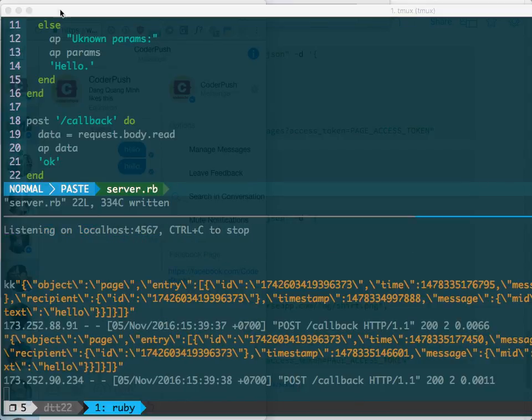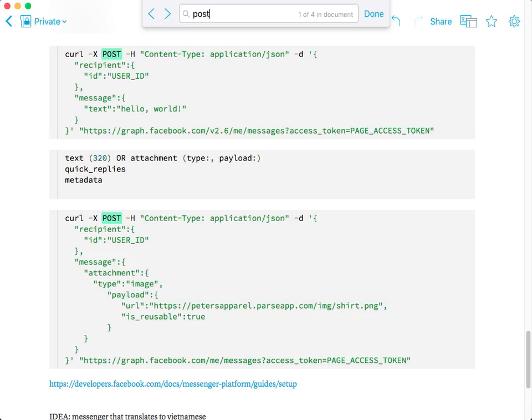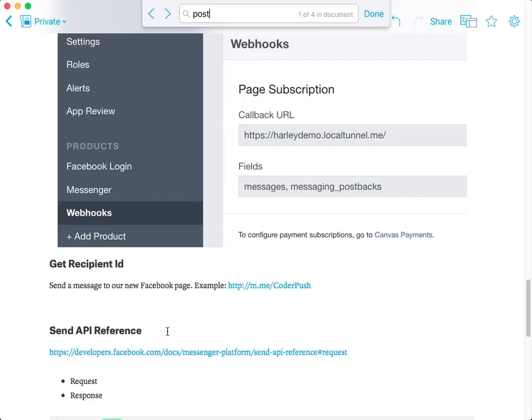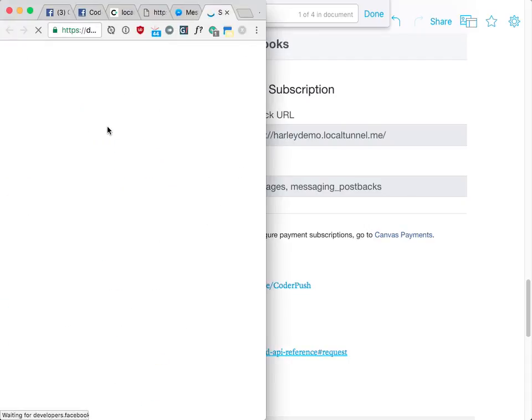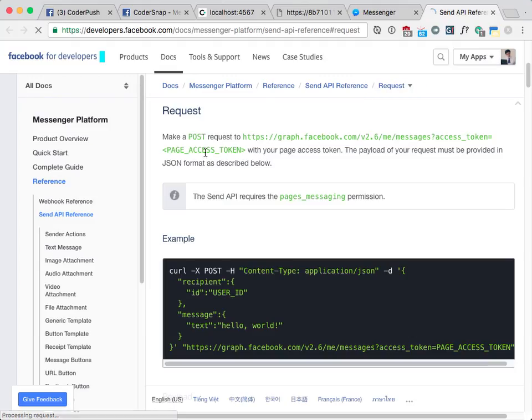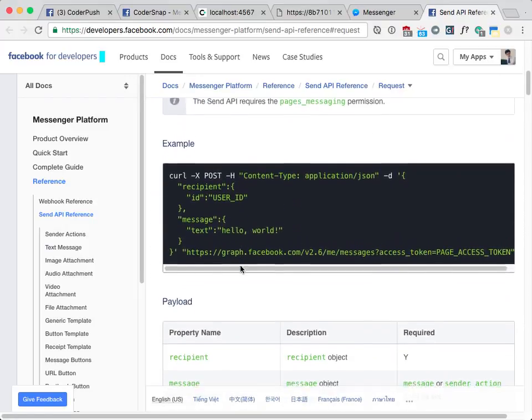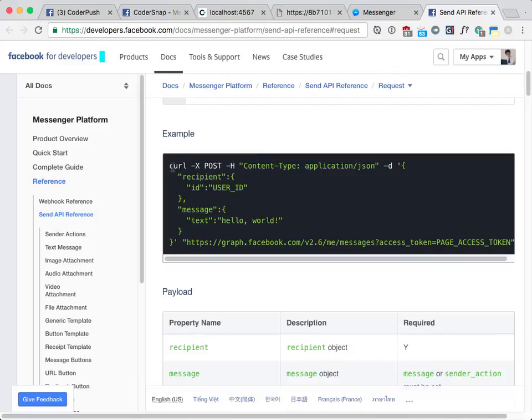Oh, look, it sends something like this hello message, and there's a structure here. So in my guide, you shouldn't be shy. Go and read the send and receive API token. So what we're going to do next is we send back to Facebook a user ID we want to send a message to, and then what the message is.